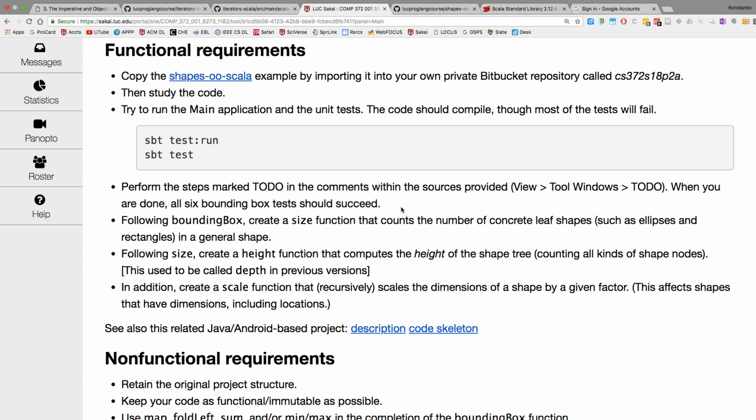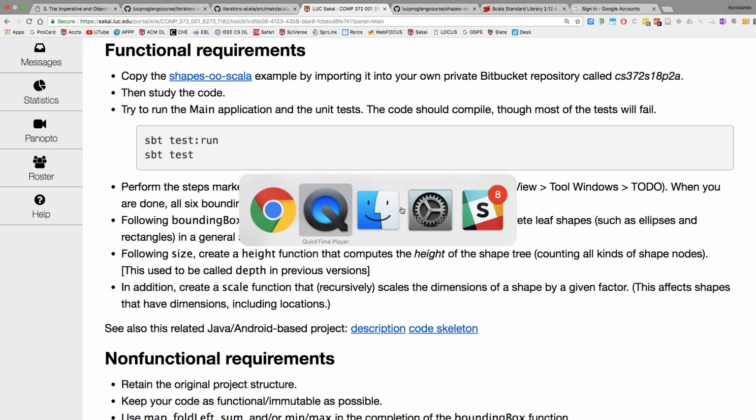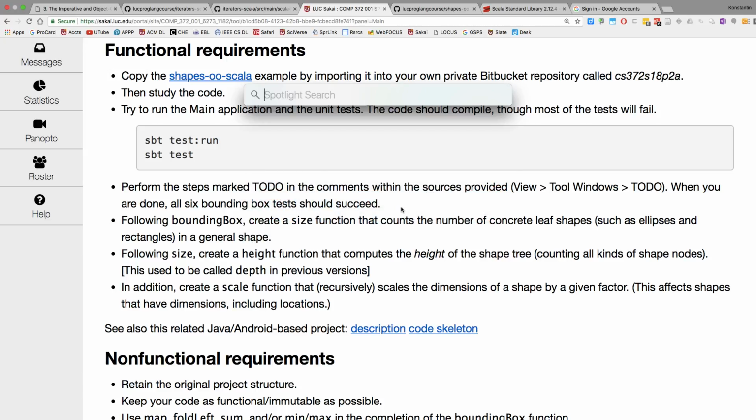In IntelliJ, for example, you can look at the to-do items conveniently. So there's a view and then the to-do items, or on the command line you can use something like grep. grep -r, and then that'll allow you to do that recursively. So that's very convenient. So let me just demonstrate that.